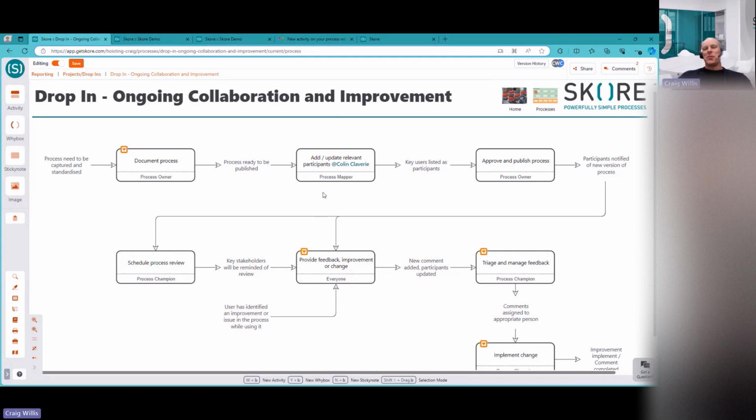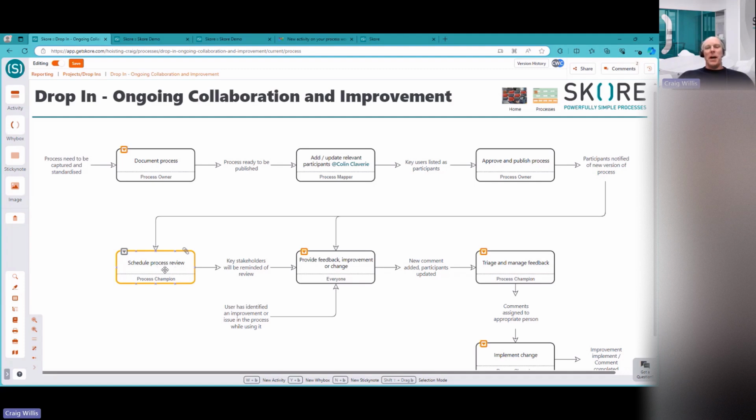So the participants might be anyone who needs to know about that process or use a given process, and they're only going to get those notifications when certain things happen through a digest email. The reviewers tend to be more like a focused group of perhaps subject matter experts, and these are people you're saying, I want you to make sure this process is still fit for purpose, it's up to date, and so on.